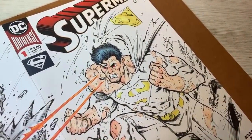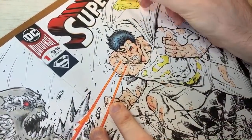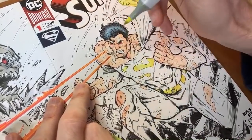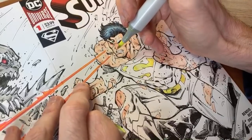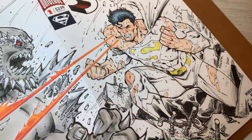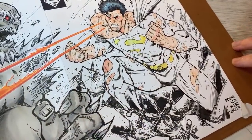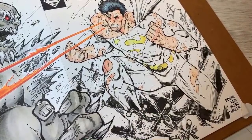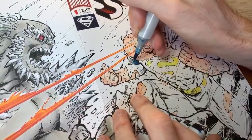And then some Y00. All right, now let's hit the blues of this uniform. So I'm going to start with some B05 here initially. Kind of going to work from dark to light.